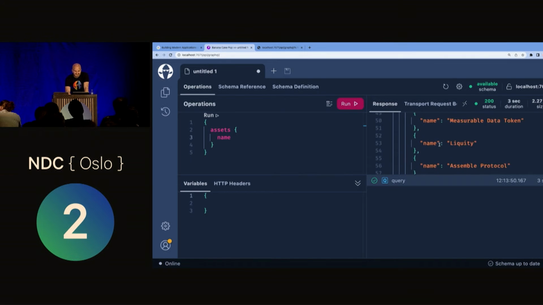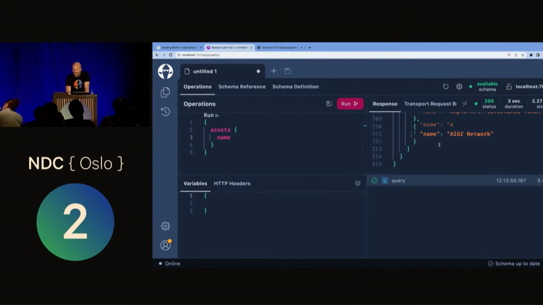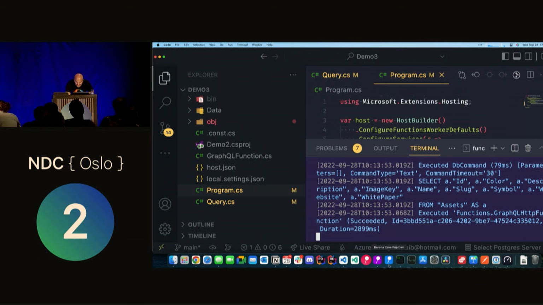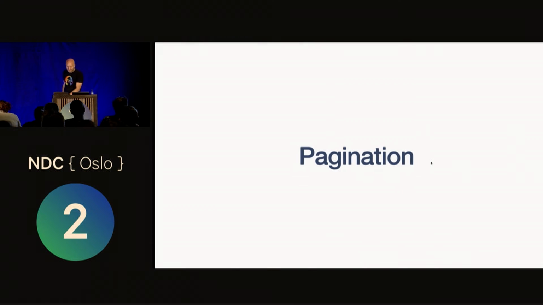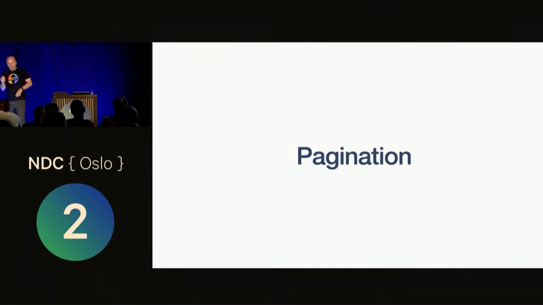But this is fetching the whole database, and this is the right point to talk about pagination. And I'm doing it quickly.